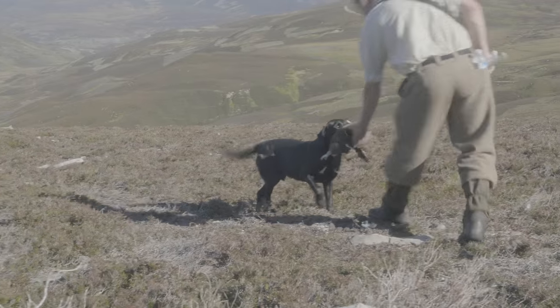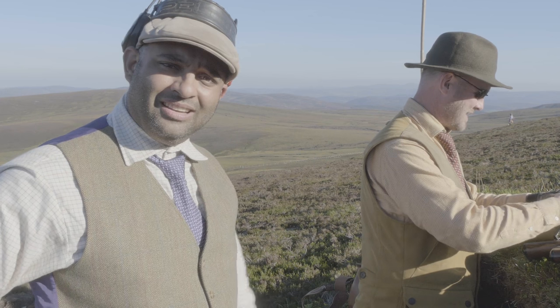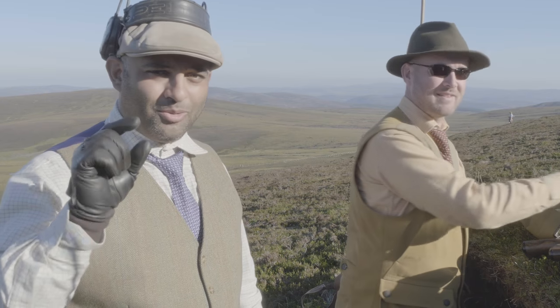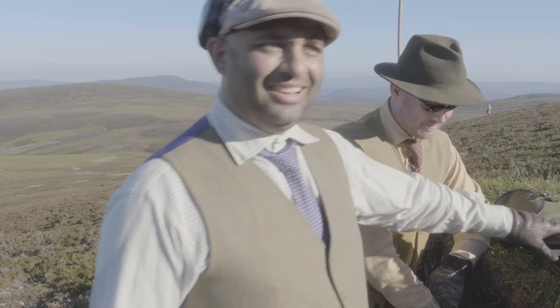Yeah, we'll go back, count up the bag, see what we've got, finish up the pickup, and go from there. But it's as much fun actually watching the dogs pick up as it is actually shooting, but not quite. So we'll get this packed up and head off.